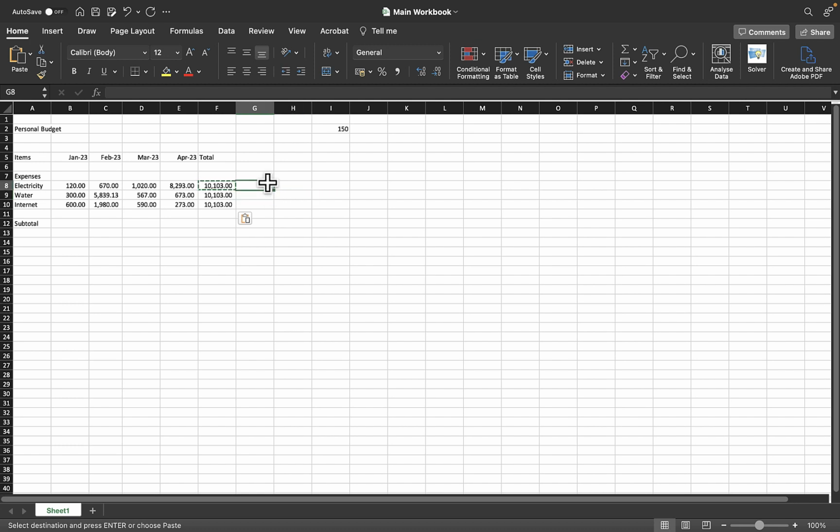If not the escape key, you just select that and press the escape key, and the marching ants are going to go away in case you don't want to use it. But the data is still active. If I go somewhere else and do Control V, it's still going to paste. Okay, so that's how you copy and you paste using keyboard shortcuts. Control C to copy and Control V to paste.